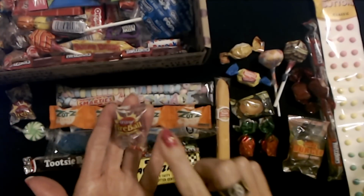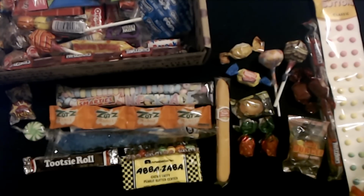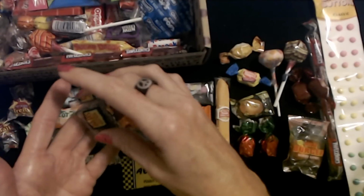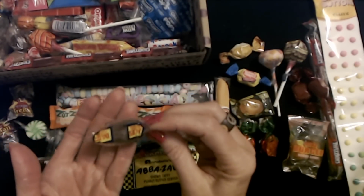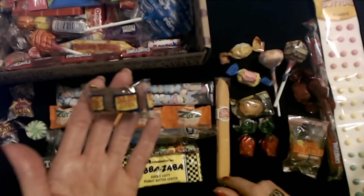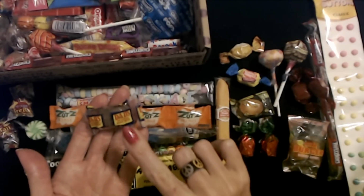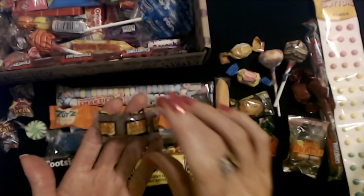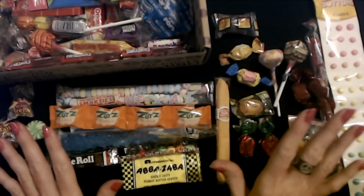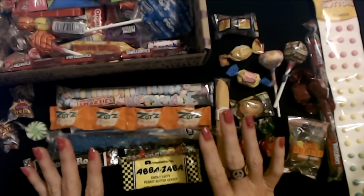We have another atomic fireball here, so I have two atomic fireballs. Where did I put the other one? I know I'm looking right at it. There it is. Okay. What is this? Oh, Dad's root beer. Oh, it's one of the hard candy, the little root beer barrels. Oh my gosh. Now, I personally don't like root beer, but my older son loves it. He loves root beer, and he loves root beer candy. So I'm going to save that one for him. And don't worry, I'm going to share with my kids. Good Lord, I would have a stomach ache for days if I kept all this to myself. No, I will definitely share.